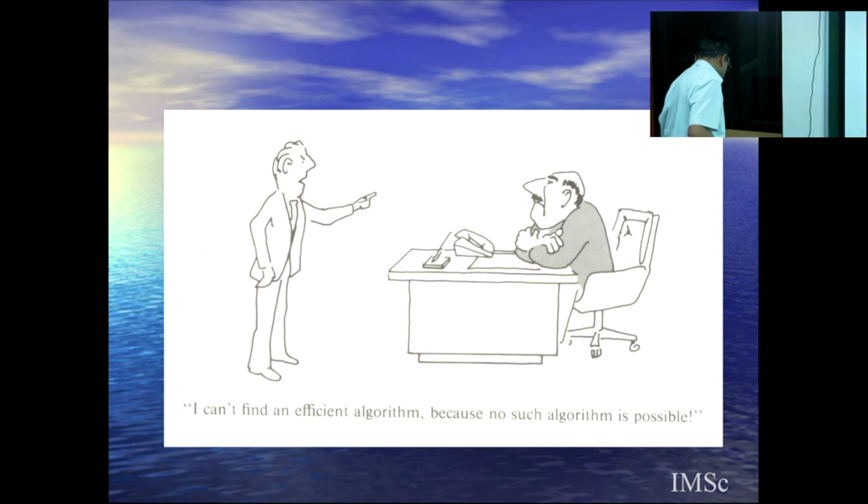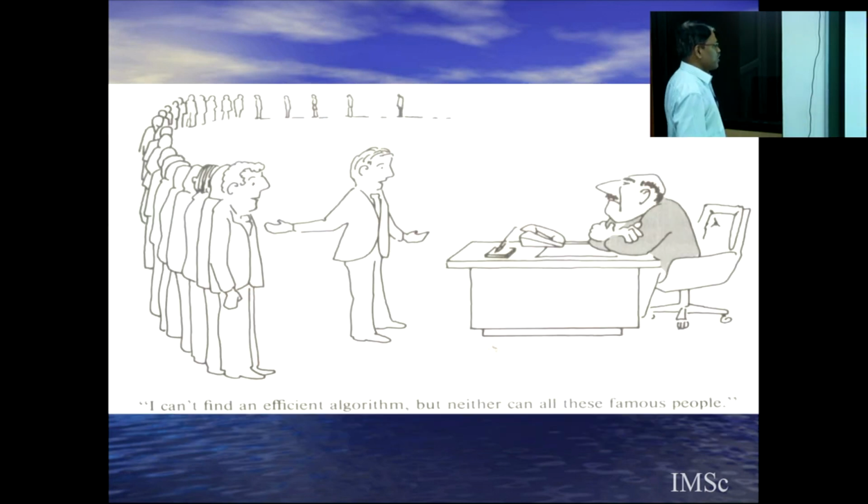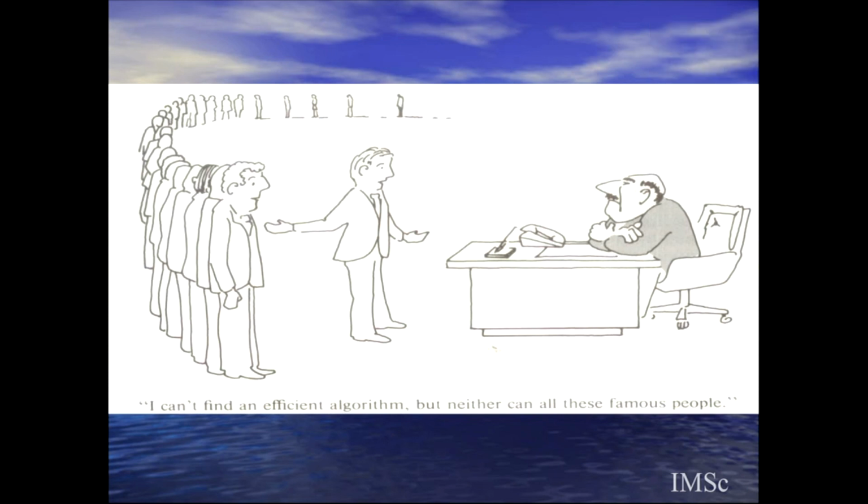because there are so many people working. So, at the end of learning about NP completeness, what you can show is this. You can go to your boss and say, I can't find an efficient algorithm, but there is no use for you to fire me and hire somebody else, because neither can all these famous people who have been working on this problem. Okay. So, that is this theory of NP completeness we will get to, if not today, maybe tomorrow, which somehow shows that these problems for which we have not been able to get a polynomial time algorithm, some of them are inherently hard because they belong to a group, a class of problems called NP complete.